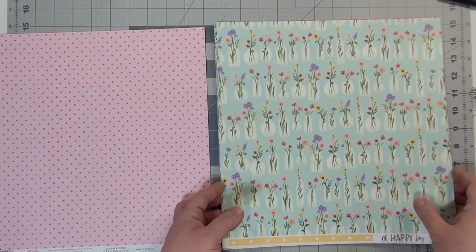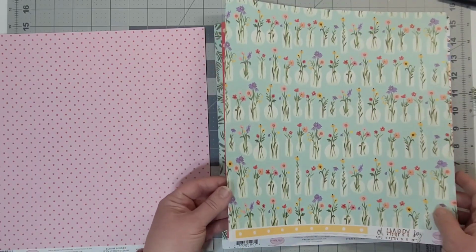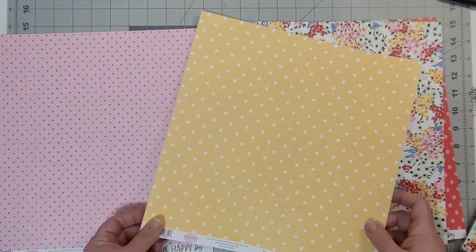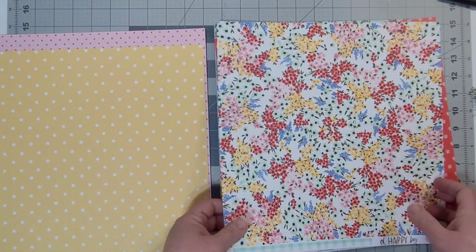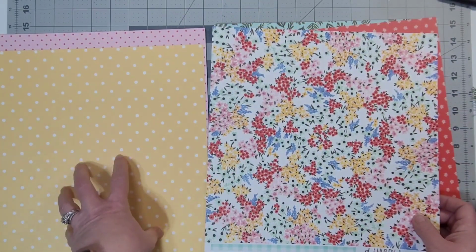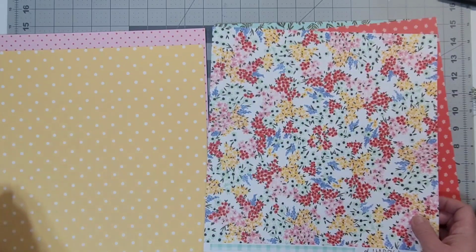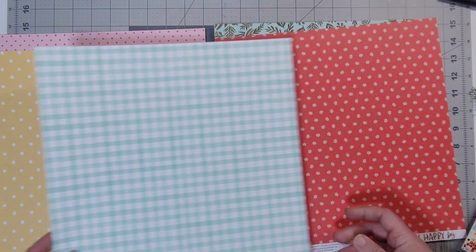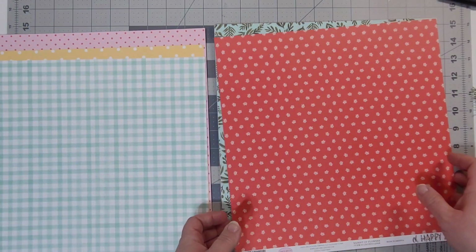That I can use. I'm just not fond of this. We know we can use the dots. So I feel like what I'm going to do is take these basic designs and mix it with other kits. Love this. Love, love, love that. Surprised I haven't already used it.